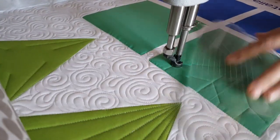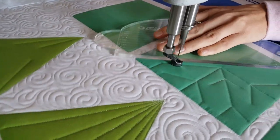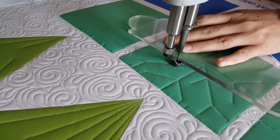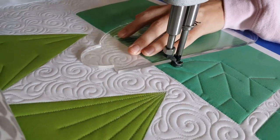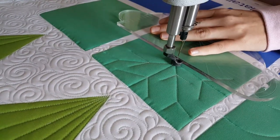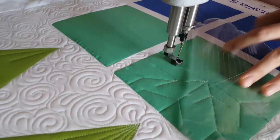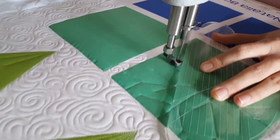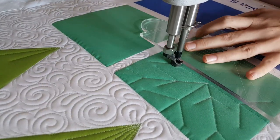The other thing I want you to notice is that on the top, bottom, and sides — not the angular lines — I'm going to stitch all the way to the outside edge of the block. Whereas the angular lines, I'm going to stop my straight stitching line about one inch from that outside corner. I just think it creates a little bit more interest if you adjust the lengths of these snowflake lines.